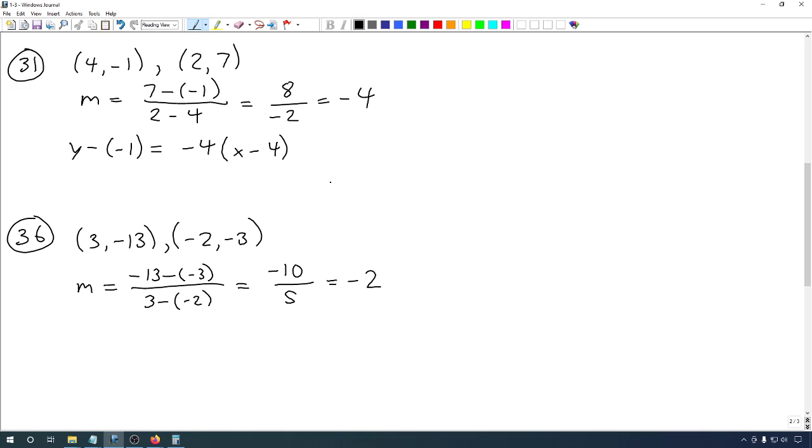So technically we already have an equation for the line. I'm going to go ahead and distribute the -4, and I'm going to move the -1 to the other side. So now y is equal to -4x. -4 times -4 is a plus 16. But now I'm adding a -1 to that side. So my final answer here, once I combine the 16 and the -1, is y is equal to -4x plus 15.